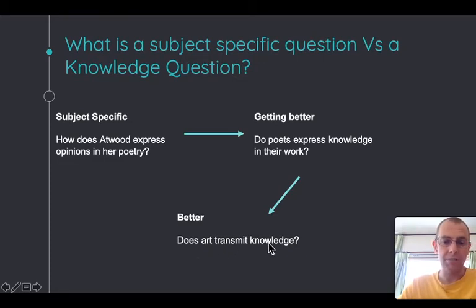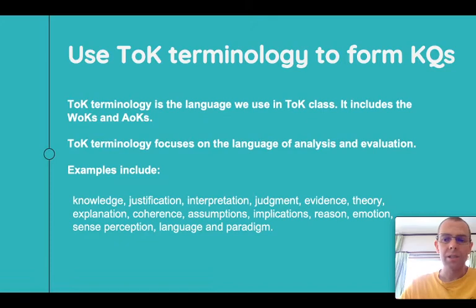Does art transmit knowledge? So now we're talking about how knowledge is constructed, and in this case, how knowledge is communicated or transmitted, as is the wording here. So one thing is to make sure that we're using ToK, or theory of knowledge terminology, the vocabulary of ToK, to form our knowledge questions.